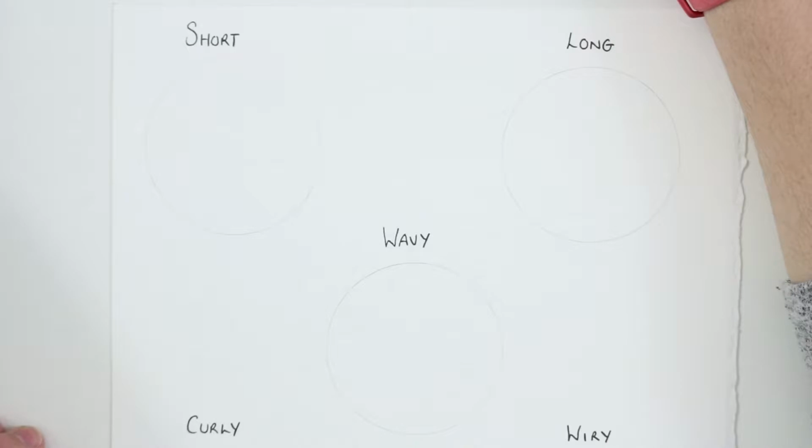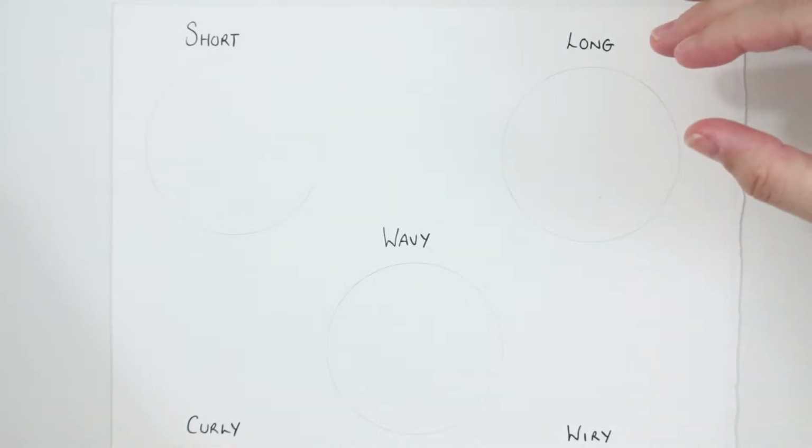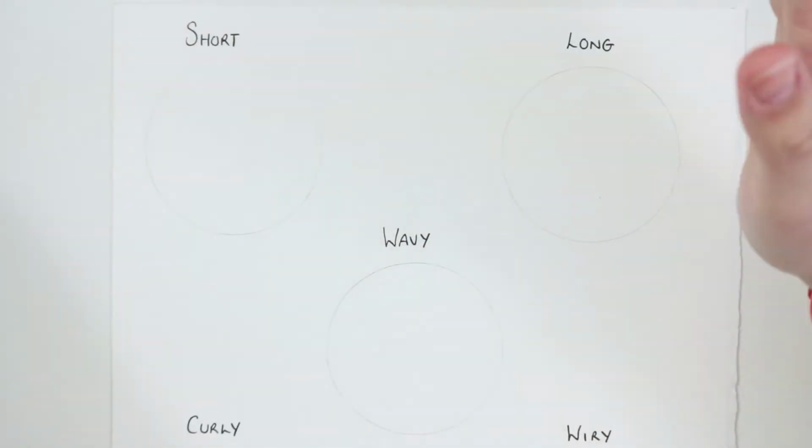I've got a few different types of fur colours, but that's not going to be the main focus of this tutorial, so there is no colour list for these types of fur. I'm mainly just showing you the technique. There's no specific colour list because you can apply these techniques to any coloured fur, not just the ones that I'm showing you. So just to be clear, no colour list, no line drawing, sorry. The reference which I've set out I will include for you, but there's no line drawing and there's no pencil list.